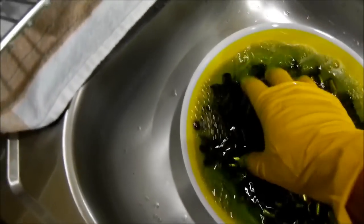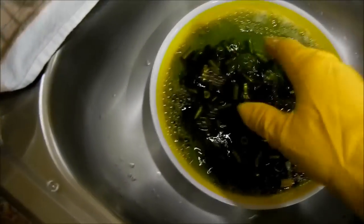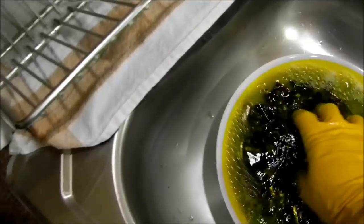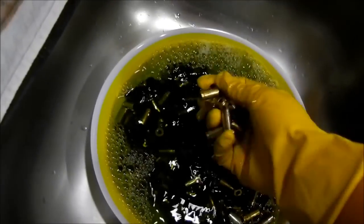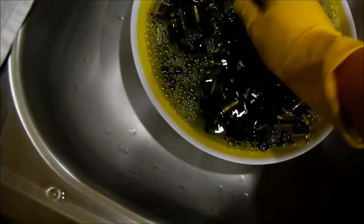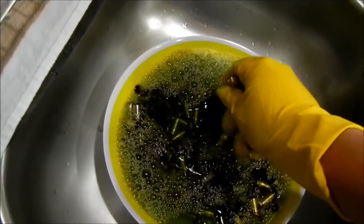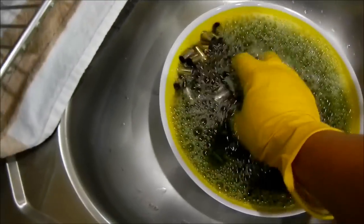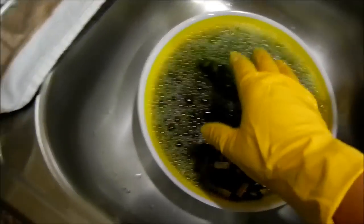This step right here I would recommend using rubber gloves, because all the stuff in there — when I was handling the brass in the first step I put my hand on top and it wasn't even that big of a deal. But with the water, I don't know if the water is going to react with the citrus or whatever is in the Simple Green cleaner and make it easier for my hands to absorb. So I'd rather just avoid that altogether and use a rubber glove. If you have any doubts on any of the steps that you're getting any kind of poison, use a rubber glove. Better safe than sorry. And if you don't use the rubber gloves, after you do each step wash your hands.